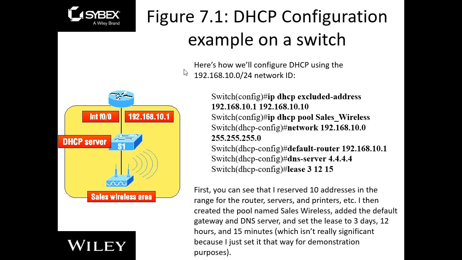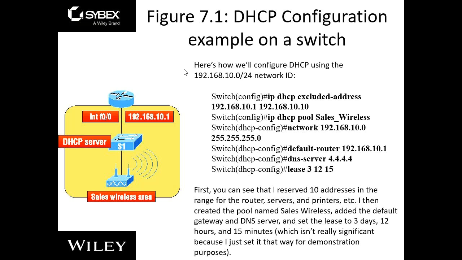In either case, if you look at our router, our router's address is 192.168.10.1 on that interface. And they are excluding the address of 10.1 as well as 10.10. Now, do they tell us where 10.10 is being used? 10.10 may be the VLAN address for switch 1. I can't tell from the information provided here. But in either case, they are excluding two addresses.